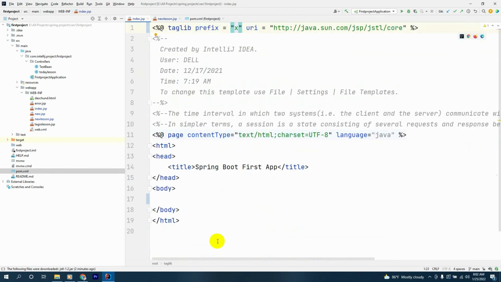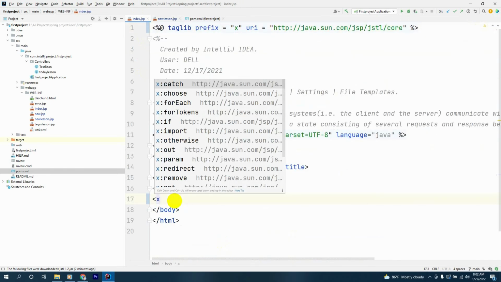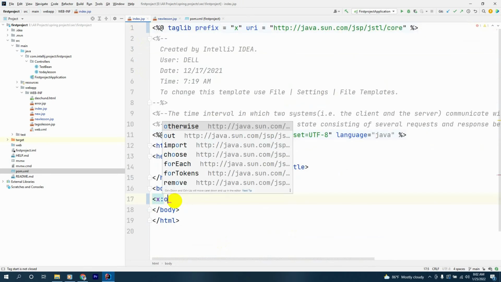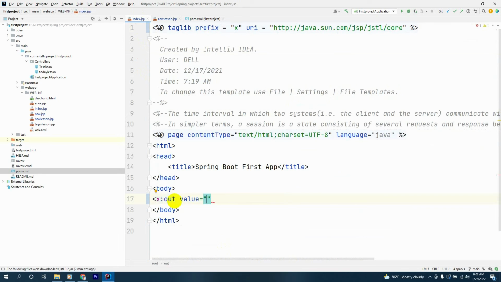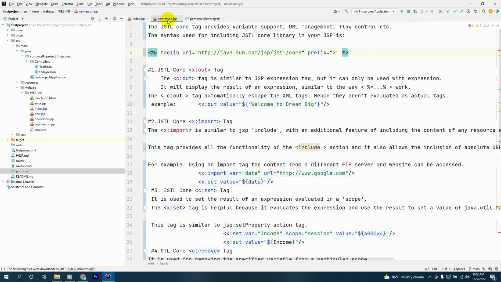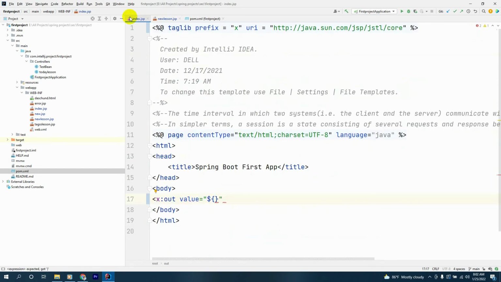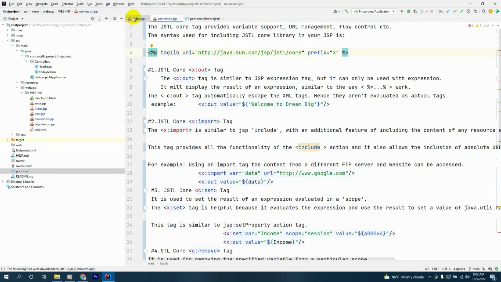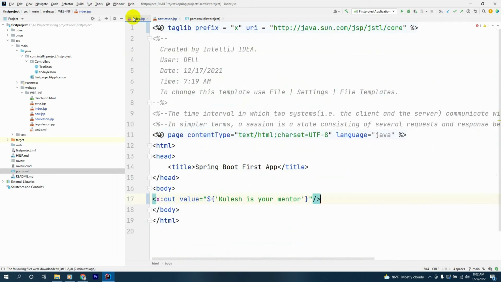We'll have an example pasted here: x:out value, dollar sign, we'll provide a text in single quotes, and here we say Kulesh is your mentor, like this, and we'll close the tag like this.